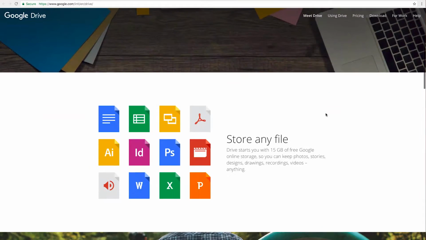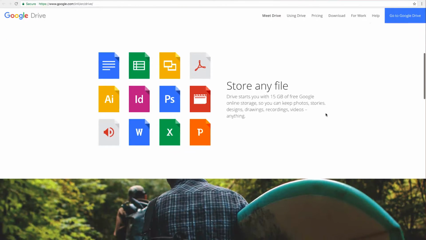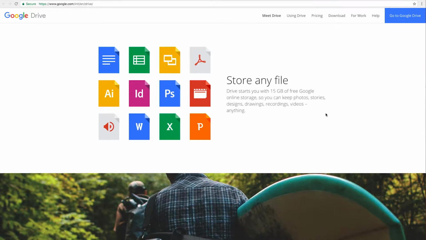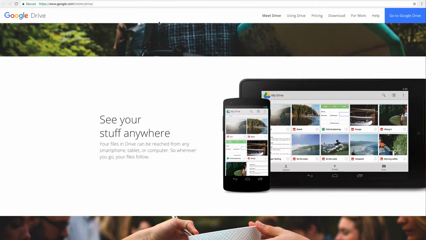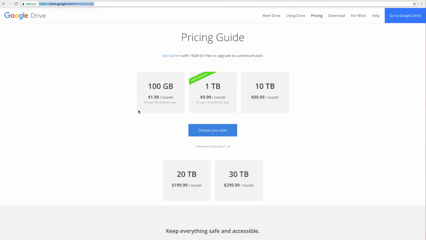First, you have the website, and you get 15 gigabytes of free storage if you are using the normal user system. If you use this for the Google Apps for Work, which I might do a video on in the future, then you actually get a lot more storage there because it is paid. But you can also have a paid plan here. So you can have either 100 gigabytes or a terabyte or 10 terabytes. Or if you're really serious and want to have more storage, you can have 20 or 30 as well. I personally have the Google Apps for Work, which is basically an unlimited storage solution. And as mentioned, you can check this out here at the top for work, and there is more storage included.